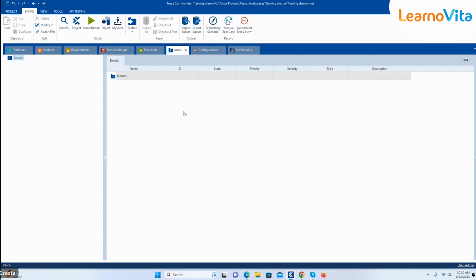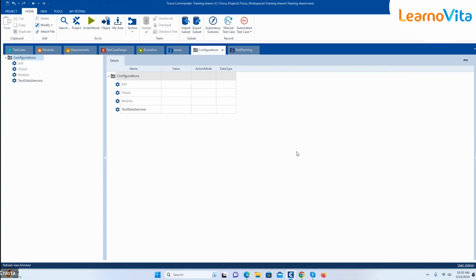Then the configuration section. The configuration section is normally used to configure with other interfaces like API, mobile, or some other data service, test service. In order to work with API, you can see in the main menu, API test.